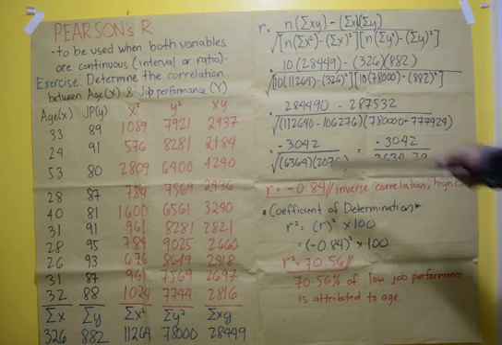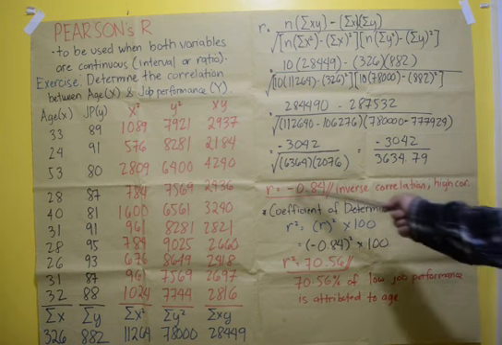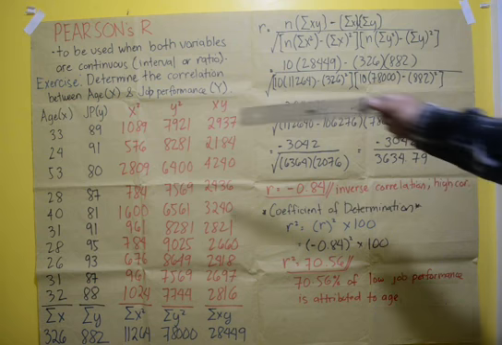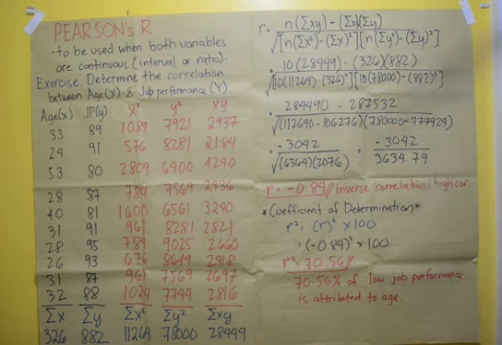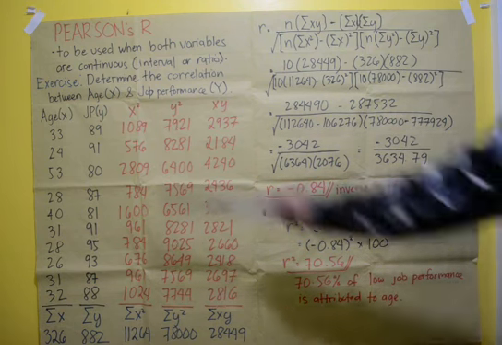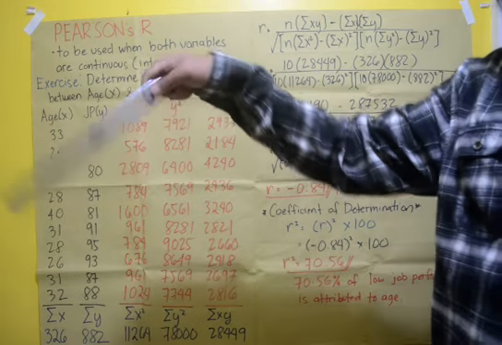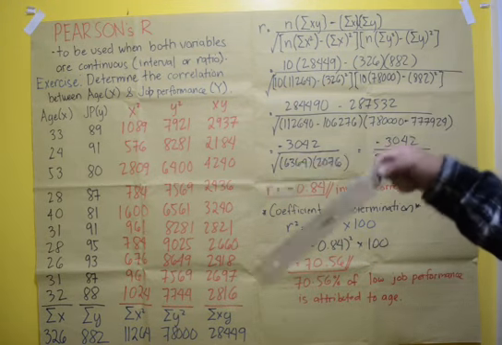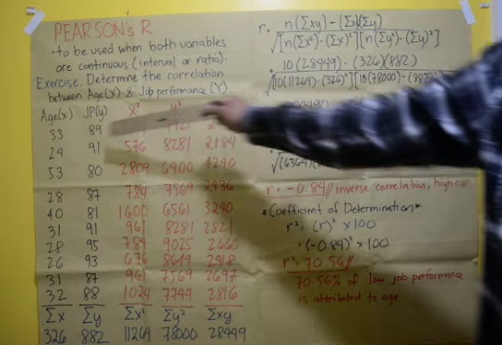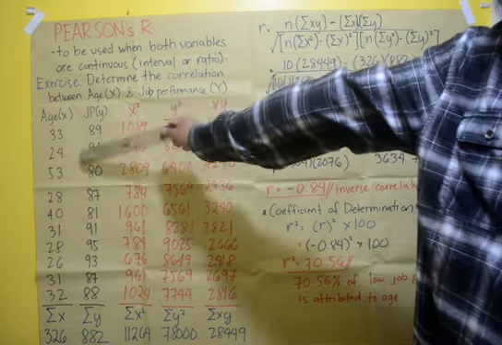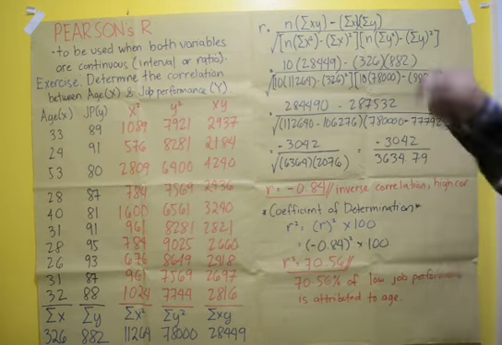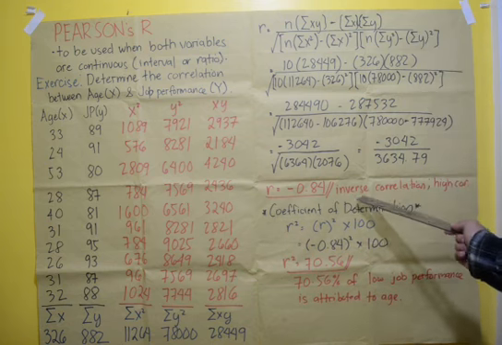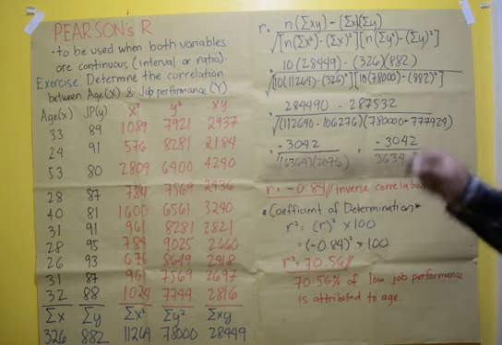First things first, no? From the computation, lumabas negative. So technically, we do a little bit of logic. So inverse, so opposite directions yung ating mga variables. So yung age natin, it has something to do with logic in the sense that you have to look into the movement of your variables. Hindi naman nagde-decrease yung age natin. So technically, nag-increase yung age. So while age increases, inverse, your job performance decreases.